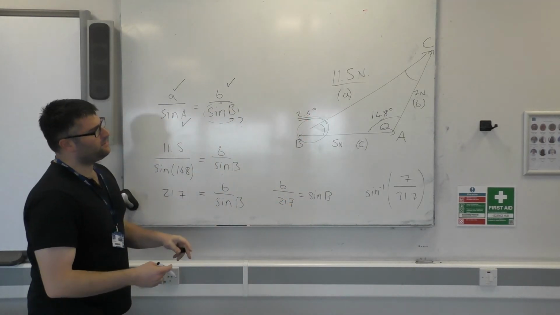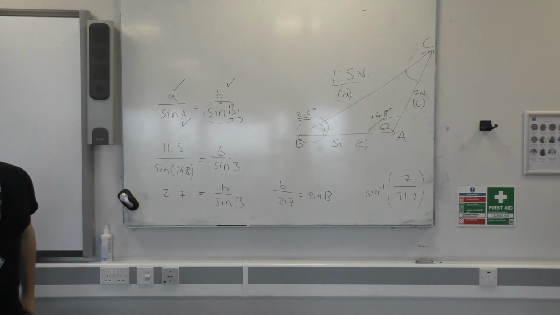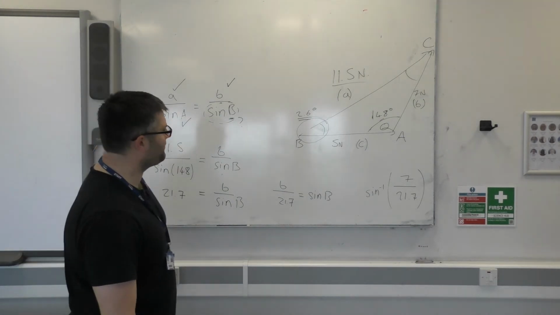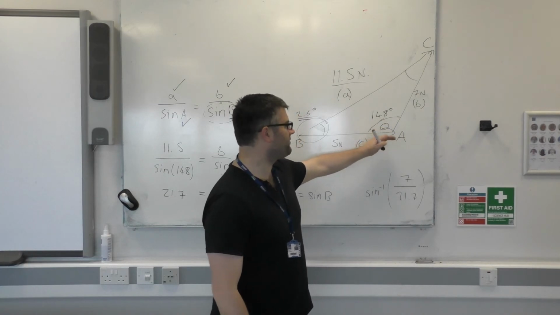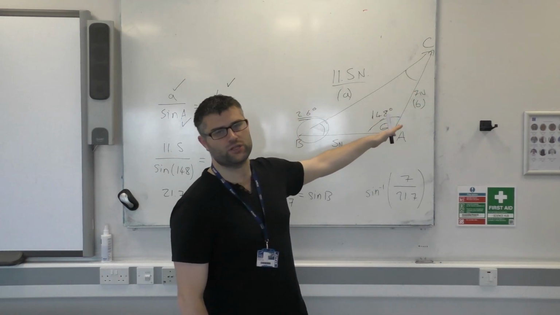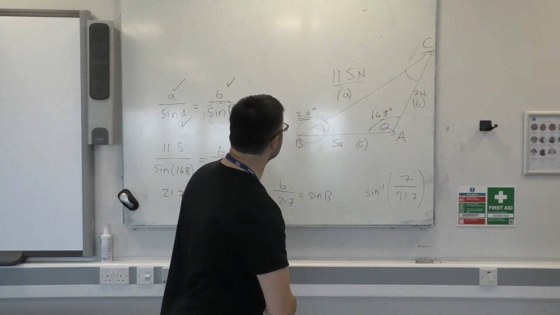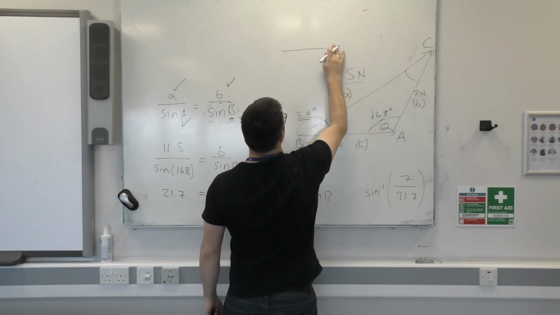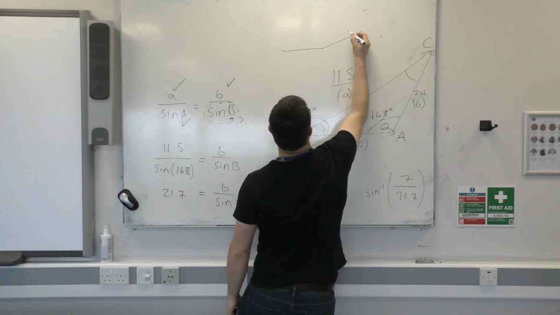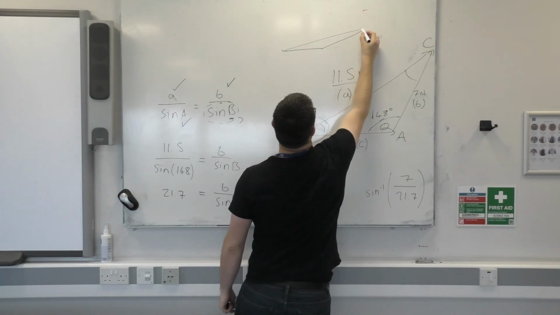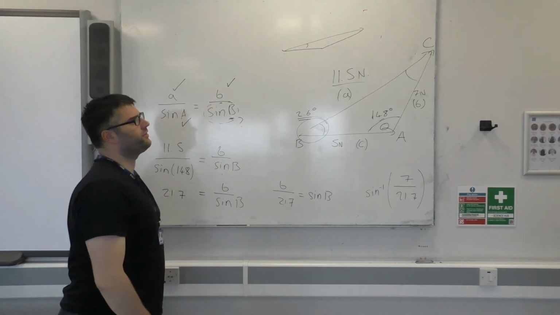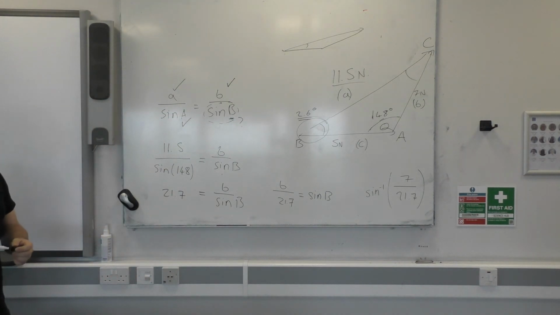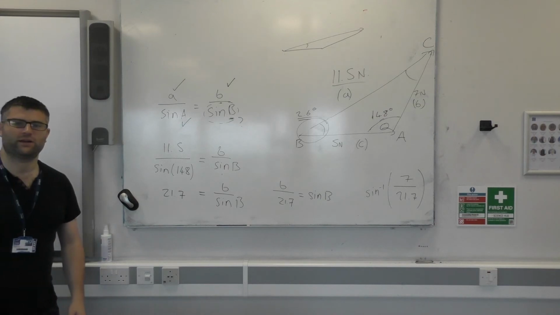Okay, so that angle is a bit small, but it is reasonable, considering we've got 148 degrees here, so this drawing isn't hugely accurate. What we would be expecting to see is something a bit more like this. Let's draw it again. In which case that angle there would make sense to be about 2 degrees. So we are expecting that to be about the right answer. I've just drawn my triangle a bit dodgy.